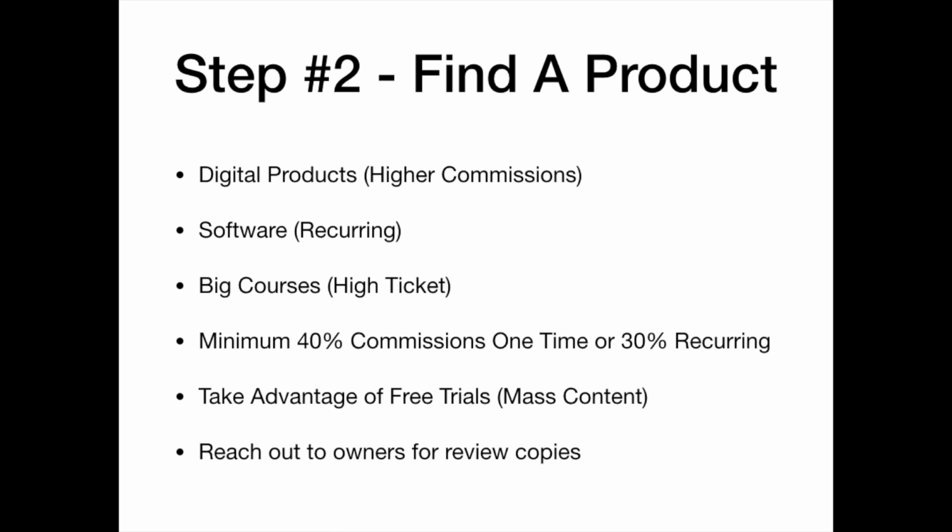Focus on digital products because they're higher commissions. I really like software for the recurring nature of it. You're going to get paid every month. Or courses, find some that are higher ticket, or pay a really good commission. Minimum 40% if it's a one-time purchase, minimum 30% if it's a recurring product.